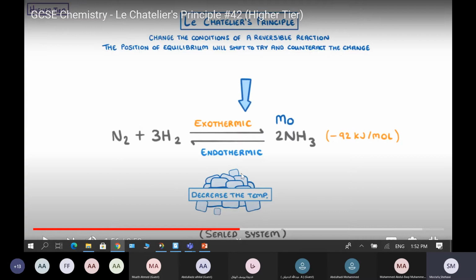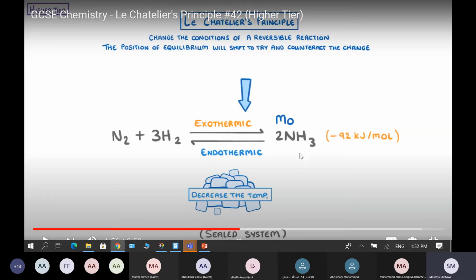So I will be active in the direction that adds more energy, which is exothermic. Again, exothermic adds more energy to the medium. Endothermic consumes energy. So exothermic will release energy here. If I'm taking energy out of the system by ice, the reaction has to be activated in the direction of the exothermic reaction forward.